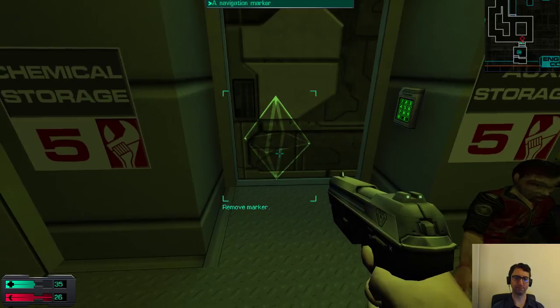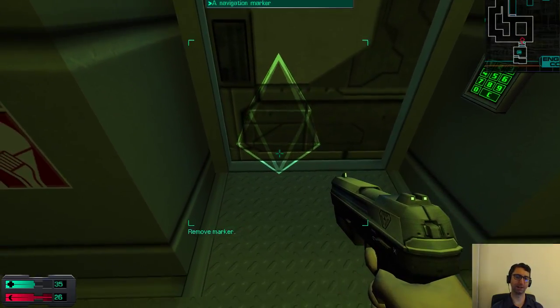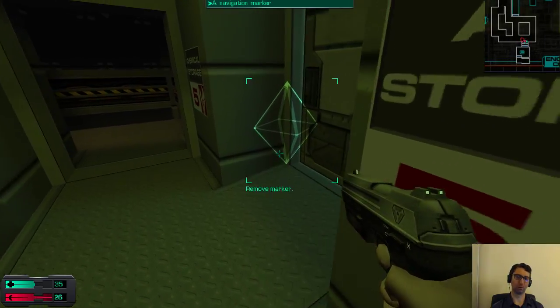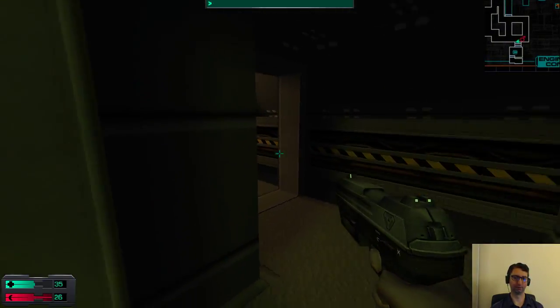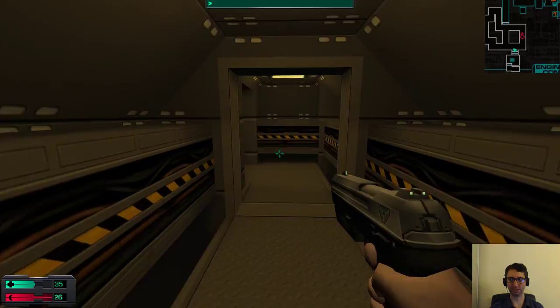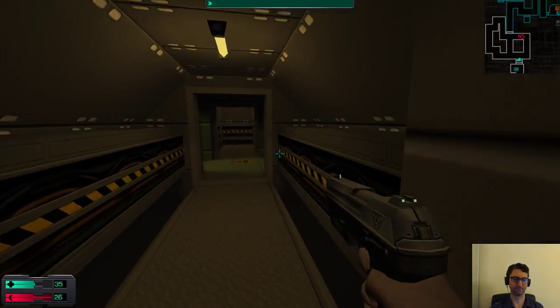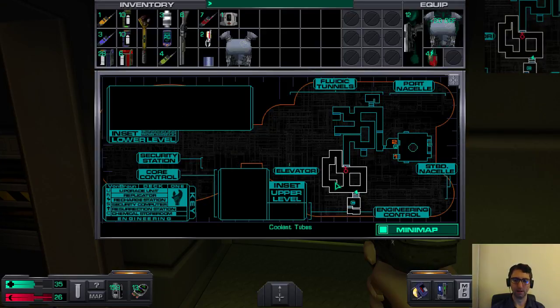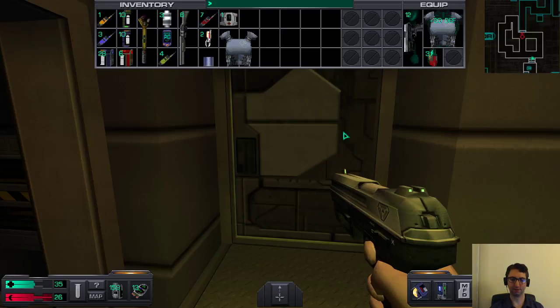Of course, a little neat point of this game as well, we can leave little navigational markers which will show up on the map, but also show up in real life so you realise where they are when you've gotten to them. Right, check my map again. So, maybe that covers this little cubby hole, so let's go around and to the left.